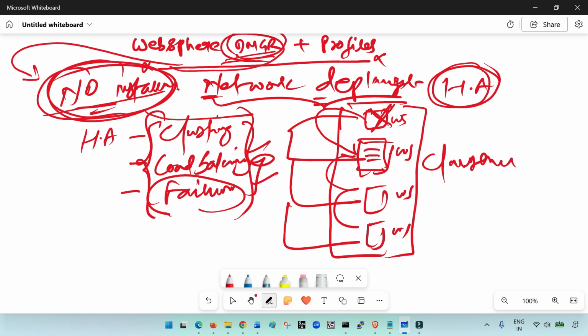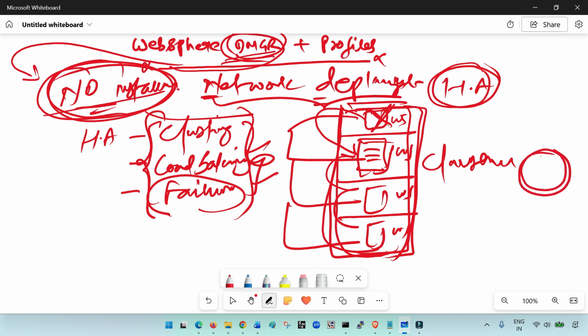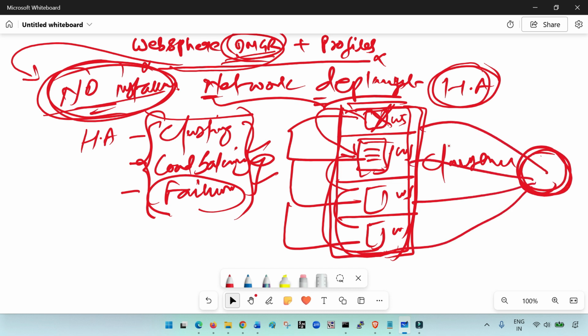Now what is the role of the deployment manager, where we have multiple servers in the high availability configuration? Here we have four, but it can be many more than four. So you need a centralized location for the complete management of all the nodes. For example, if I'm doing a deployment, it's not feasible to go to each and every server and deploy the application.